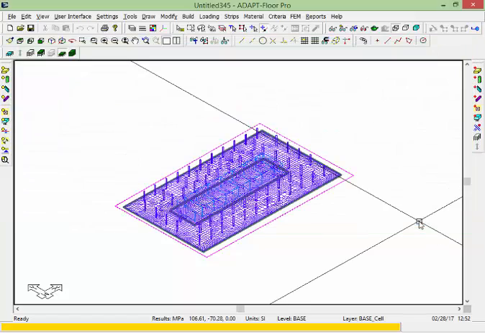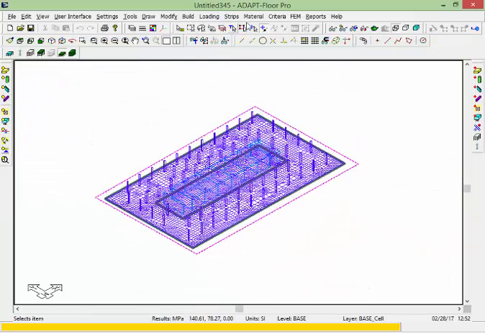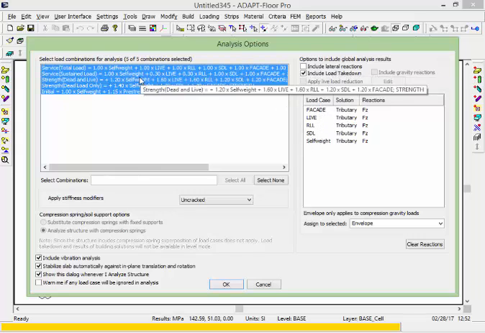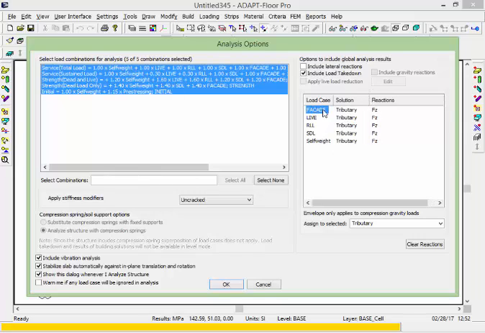We'll say OK, and going back to the Analyze options, when I now click on Include Load Takedown, now it lists all of the load cases that are assigned to load combinations that have been selected. We have the ability to go into any of the load cases and select our source for the reactions. In this case, our source is just Tributary. That's all we've used thus far. We haven't run the model from an FEM perspective. We haven't even meshed the entire model. We're just using the vertical loads based on Tributary.